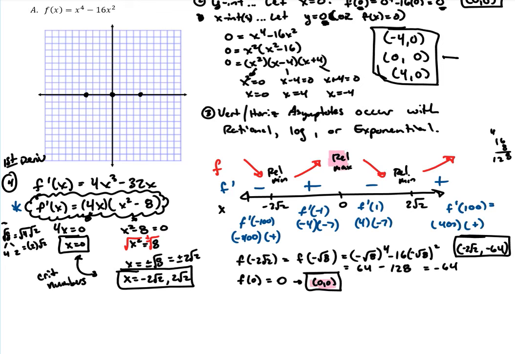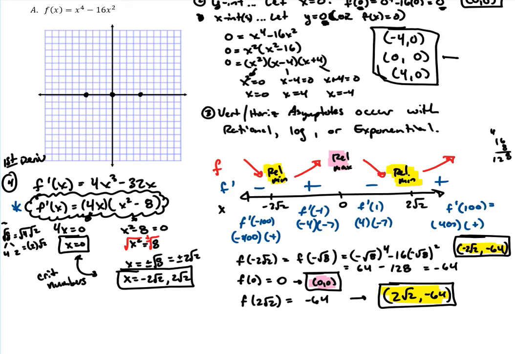So I'm going to go ahead and highlight it. So that's listing it as a point instead of saying it in words. So there's a relative min. And then one other relative minimum occurs at positive 2 radical 2. Well, without doing the work, it is going to match what we did for this first one. It will be negative 64. And so I'm just going to write it. And again, we'll check in our calculator anyway. But there it is. That is another point where a relative minimum occurs.